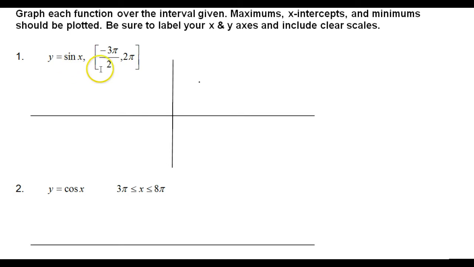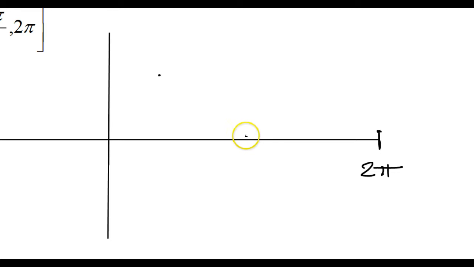If I want to graph the sine function and they give me some random interval, say I'm supposed to graph it from -3 pi over 2 to 2 pi, let's start with 0 to 2 pi, which is in here. Let 2 pi be all the way over here at the end. That was a little messy. Can I clean it up? So there's 2 pi. Halfway down, that's going to be pi. Halfway again, that's pi over 2. And halfway between these will be 3 pi over 2.